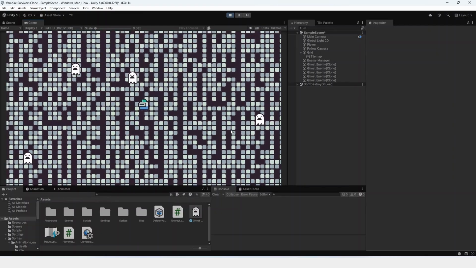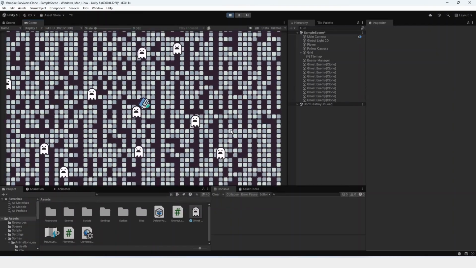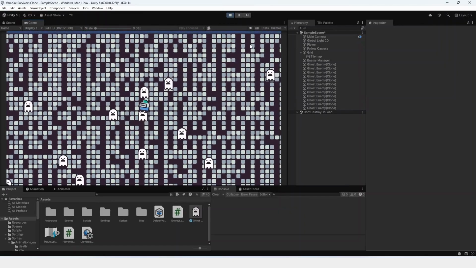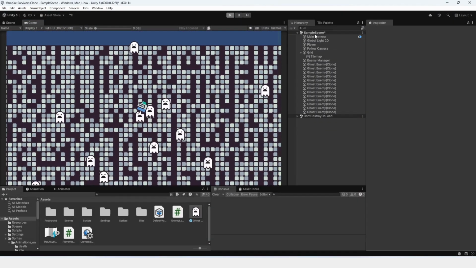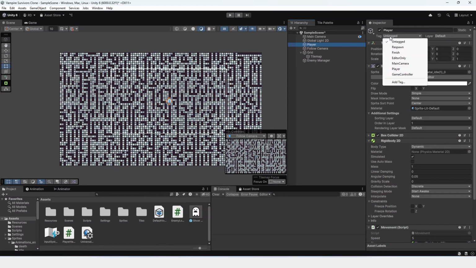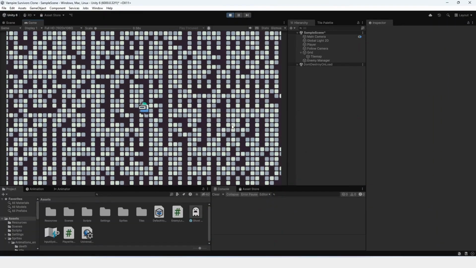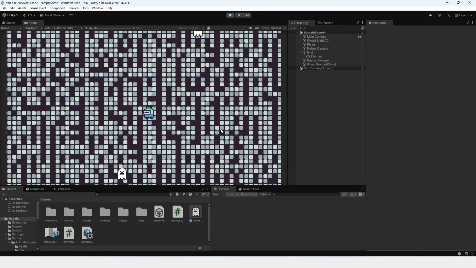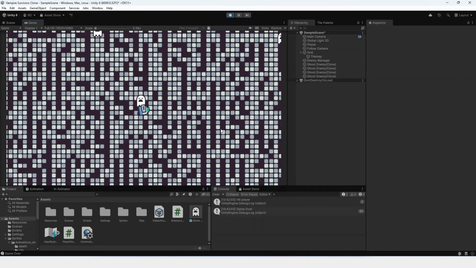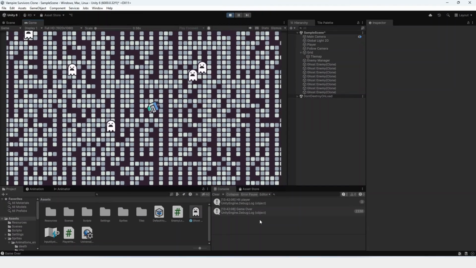So now if I hit into one of them, we should be able to see that it is not going to call the method because the player doesn't have the player tag on it. So if we add the player tag and then click the play button, then we should be able to hit the enemy. So now when enemies spawn, if I hit into them, you can see hit player and game over, because I was hit by the enemy.